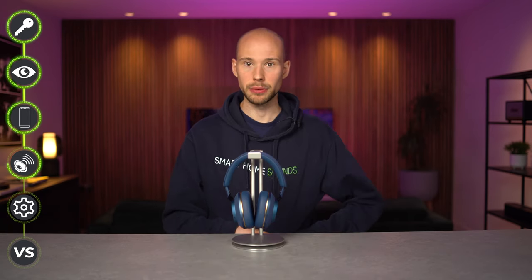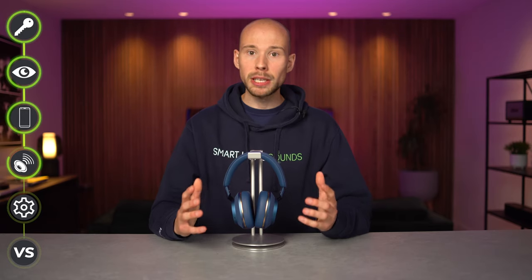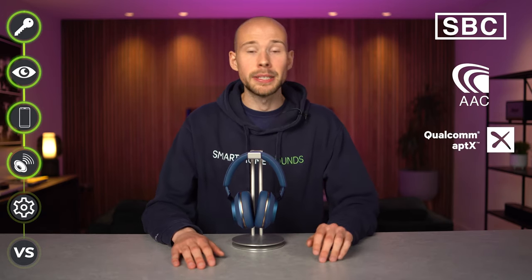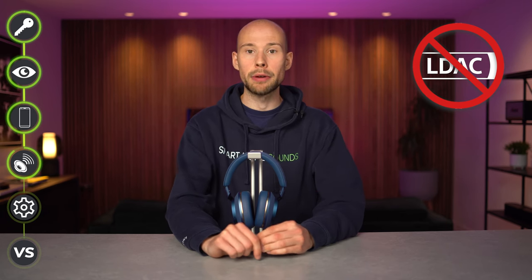For listening options, you have Bluetooth 5.0. I've tested connecting to my iPhone and Mac and easily swapped between the two — quick and seamless. Multi-point connection is a must for me, so big tick there. You also have support for multiple codecs: SBC, AAC, Aptex, Aptex HD, and Aptex Adaptive. There's no support for the high-end LDAC codec, and we would have liked Bluetooth 5.2 at this price. That said, they can handle up to 24-bit audio with a compatible high-res streaming service and a phone that supports Aptex HD or Adaptive codecs — which does rule Apple devices out.